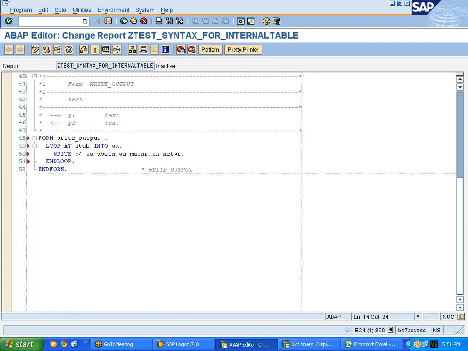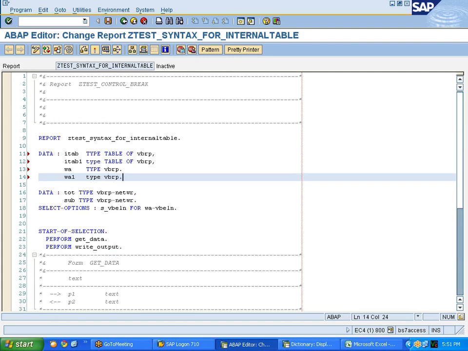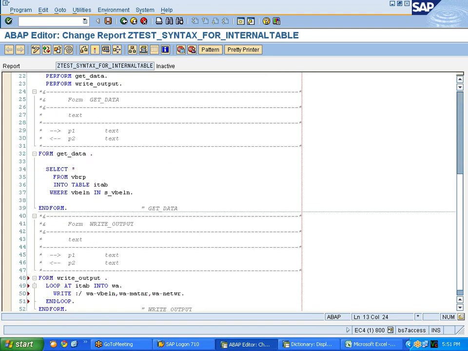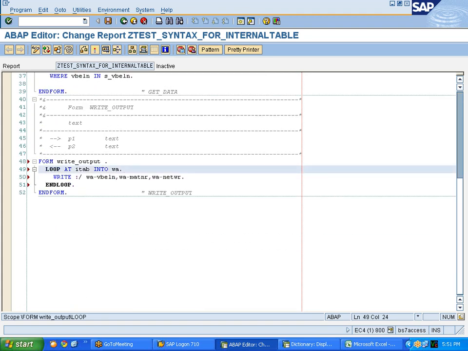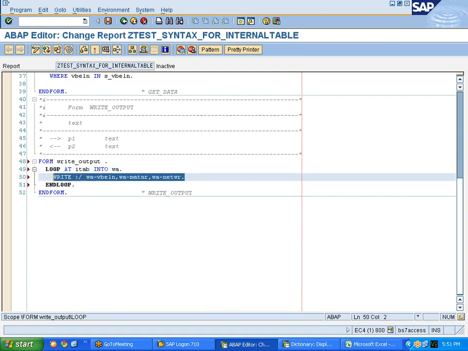Now come here. What I will do here, I don't want to write this. I will say work area 1 hyphen VBELN is equal to work area hyphen VBELN.